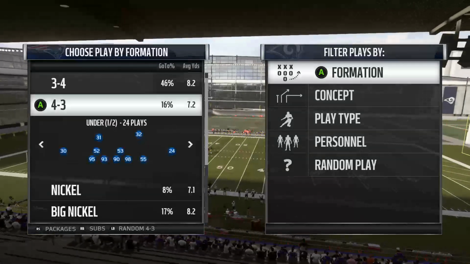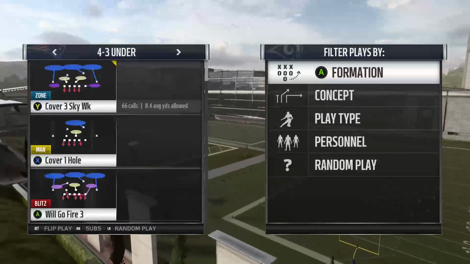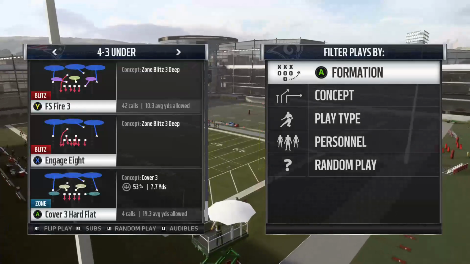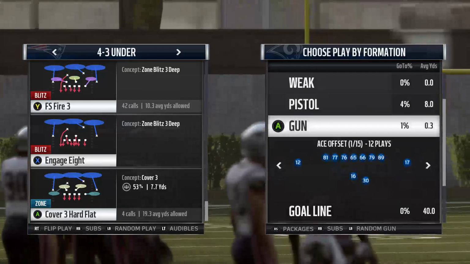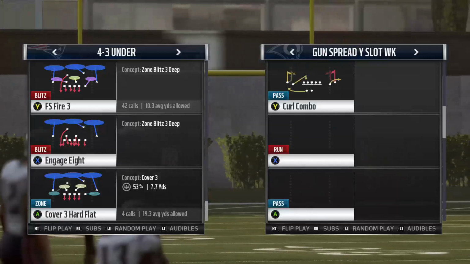So I'm going to go ahead and jump right into 4-3, which is pretty much one of my favorite formations. The base play, of course, is the free safety fire 3. Pretty much what everybody's been using in previous Maddens, guys. Just the way that I run it is kind of different.